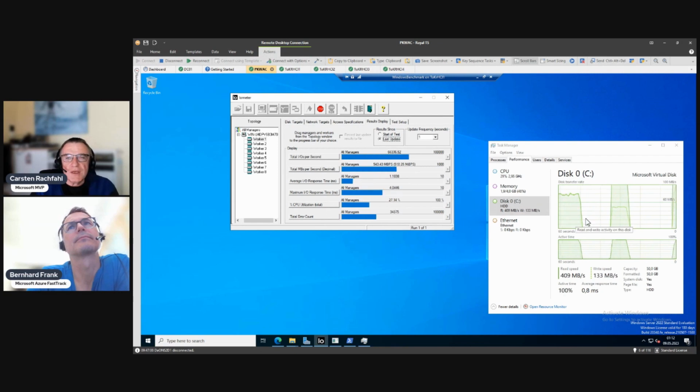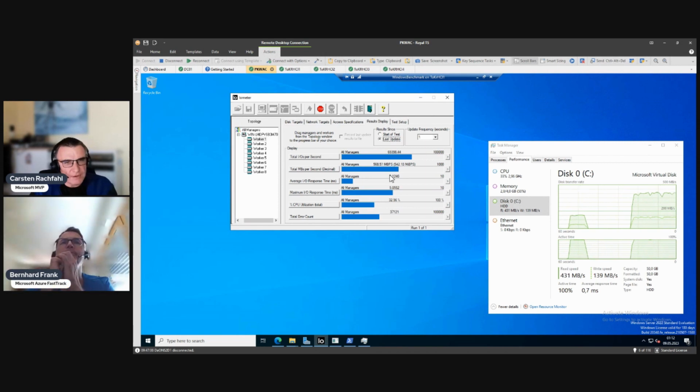Okay, so do this again. And you see here, we have IO, we don't have IO, we have IO. Nice. So now you see we have 70,000 IOPS. We are moving half a gigabyte of full random data per second. And you see here we have 1.1 milliseconds of average latency. This is, of course, 50% read, 50% write.